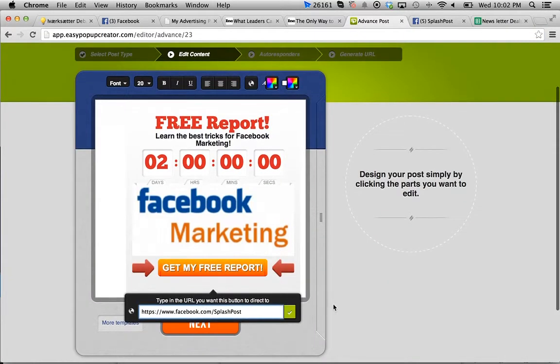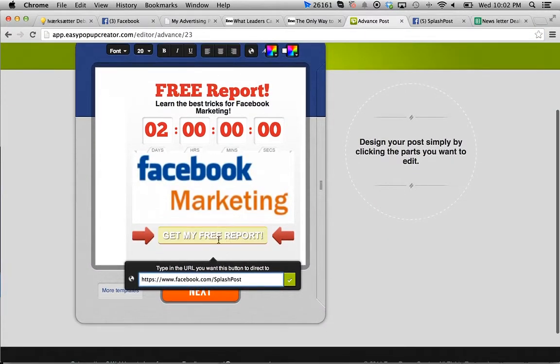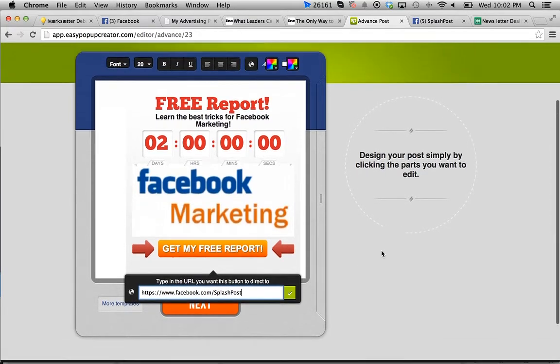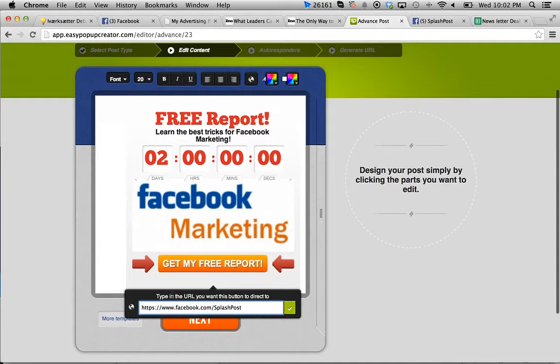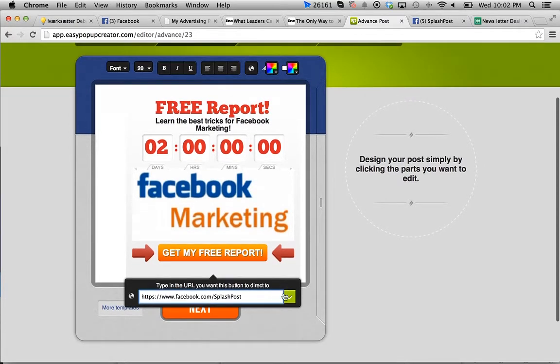I'll then put that in here, which means when users click this button, they will go to this URL, right? So keep in mind that this URL here doesn't necessarily have to be the same as the landing page URL. I'm going to explain it in more detail in a minute, but just so you understand, it does not have to be the same, but you can choose to make it the same, okay?